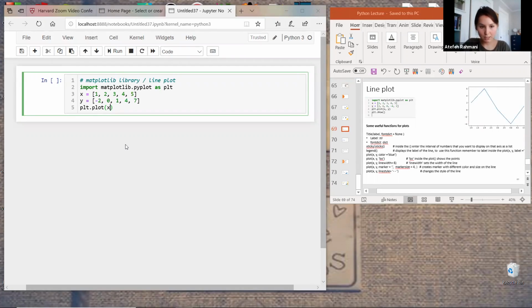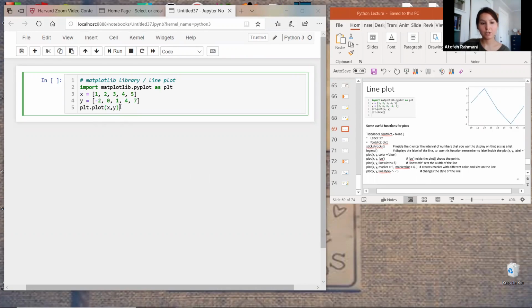Let's put x, comma, y. About the argument that I passed: whatever argument you pass first is considered your x-axis. It doesn't matter what name you put here. If I put y first, the graph puts those y numbers on the x-axis, horizontally.